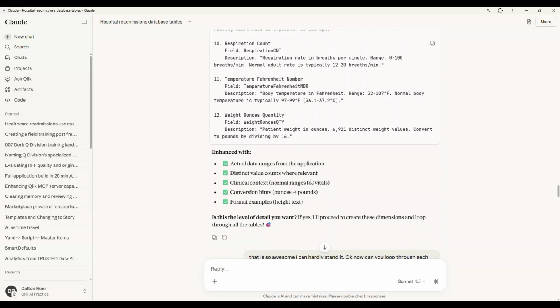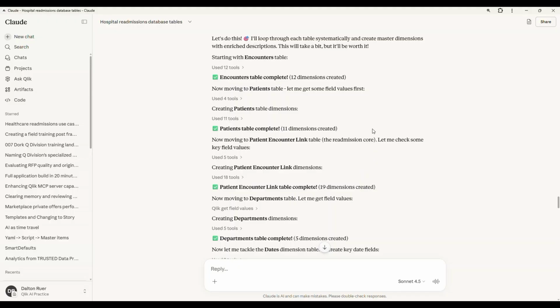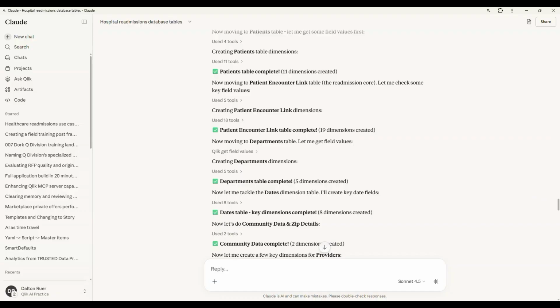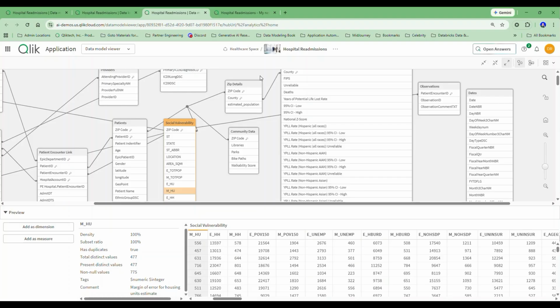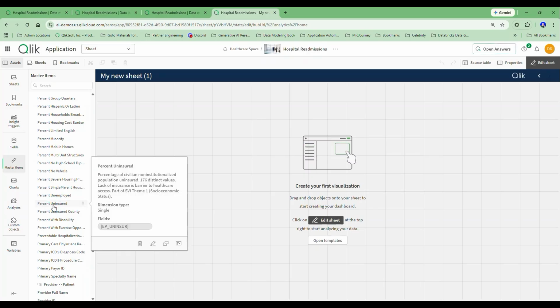And so once I'm sure that that is what I want to do, hey man, that's fantastic. Why don't you go ahead and put those in my application for me? And it goes and walks through table by table and puts those in my application for me. So let me come back to there. And you'll see, sure enough, I've got all my master dimensions out here. And if I look at any of these, you'll see that I get this information now available to me as a screen designer or as an end user when I hover over to show details.